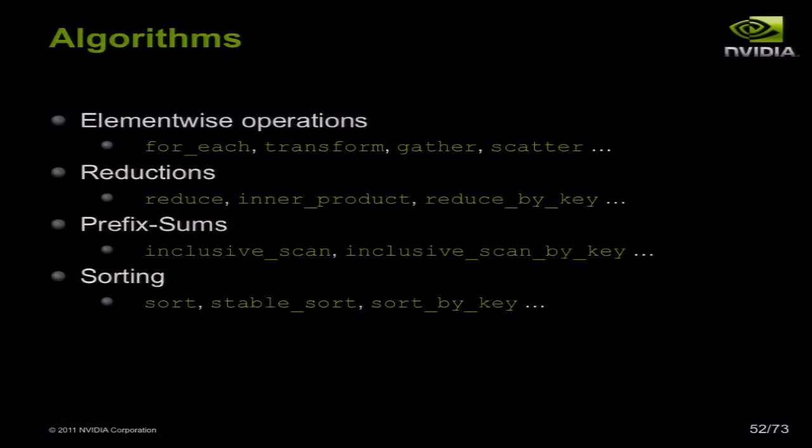The kind of algorithms that Thrust has, we have transforms. So like element-wise kernels, you can just call Thrust transform. So typically, instead of writing an element-wise kernel in CUDA and launching it with the triple angle brackets, I just call Thrust transform, for example. We have reductions, reduce by key. We have scans. We have sorts, sort by key.